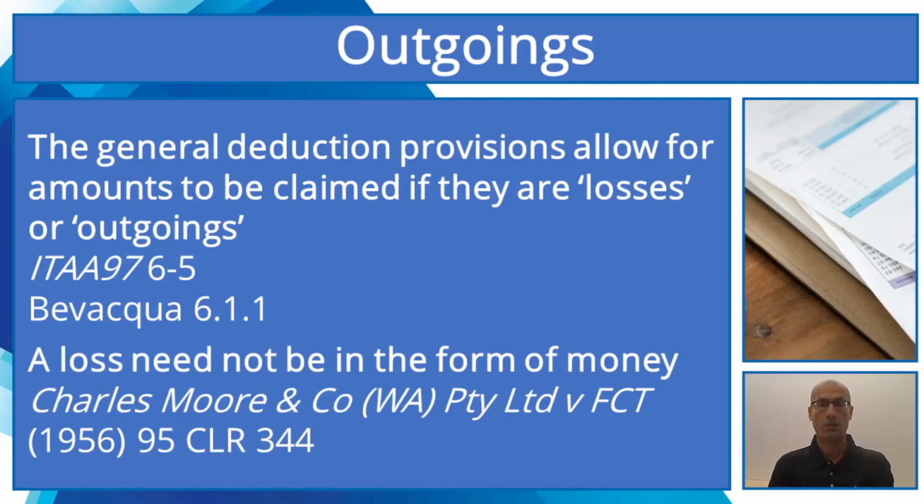And the High Court quite strongly disagreed with that characterization. There they said that, look, ultimately this isn't an expense, but it was still some form of loss or outgoing to the taxpayer in that case, even if it wasn't a deliberate, willful act of paying some sum of money. And the courts, in regards to this particular aspect of general deductions, are quite lenient in regards to the idea of a loss or an outgoing. It uses really an ordinary meaning or definition of that particular phrase.